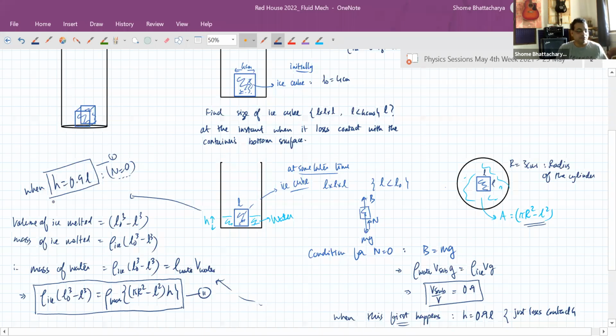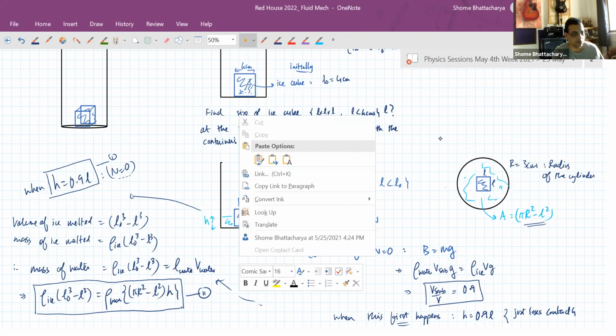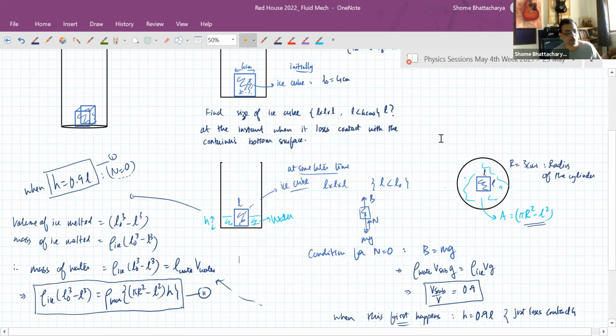Okay, so you will see that when you substitute the condition of the first equation in the second one and also substitute the values of densities, it simplifies the whole solution because that L cube term cancels out. So luckily for us, we don't have to try and solve a cubic equation, which is otherwise a very difficult task in maths because for cubic equations, there's no direct formula or direct algorithm to solve it like you have for quadratic equations.